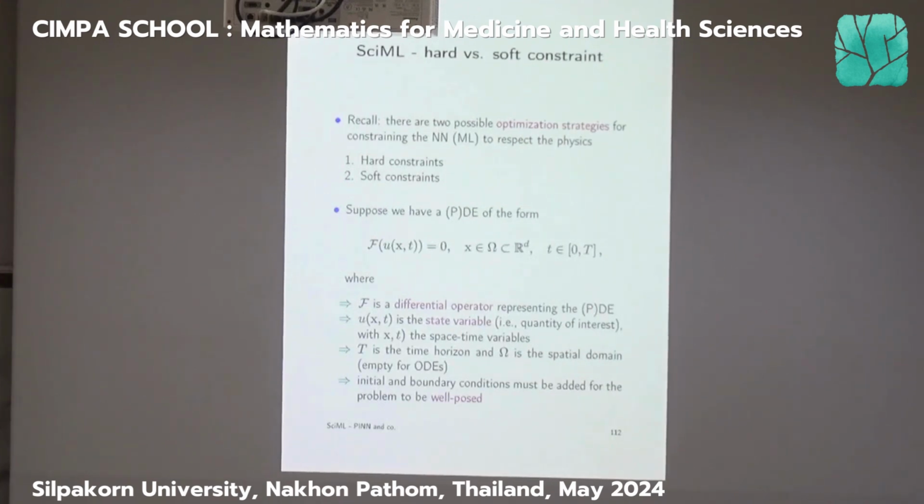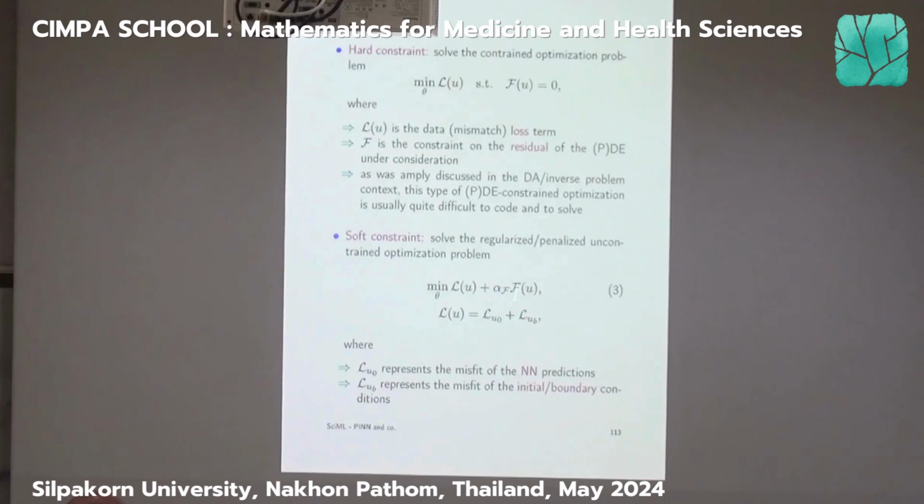So you see I have three terms. I've separated it here into three terms: 1, 2, 3, where I put the data loss, the bounding condition and initial condition loss, and the PDE loss. This is the physics, physics coming into the neural network. When you use a neural network to solve this problem, it's going to minimize the data loss, the PDE loss, and the bounding condition loss. So all of my physics is now inside my loss function. If you say I put it into the neural network, well, not exactly, but it's correct.